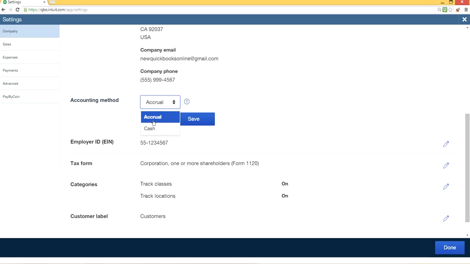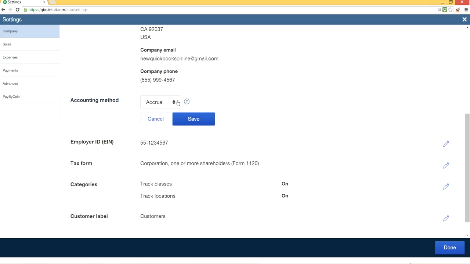When you run a management report, right now at this time, you can't change it like in here. You have to come back here and change it. But when you run financial reports like P&L, profit and loss, and some other reports, you can always change it when you customize your report.